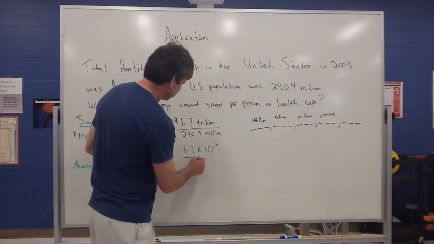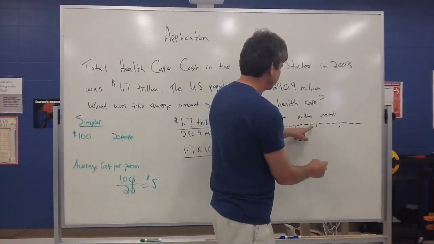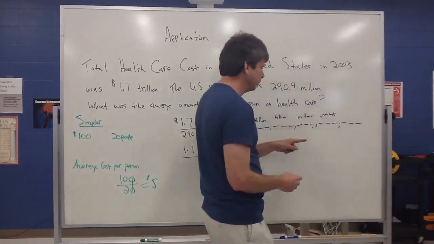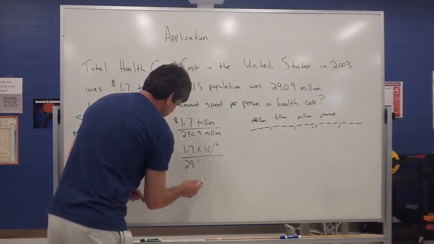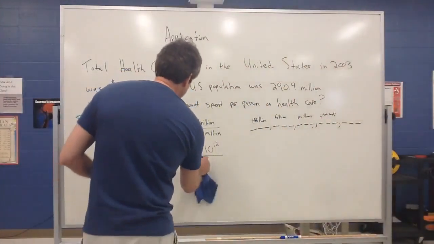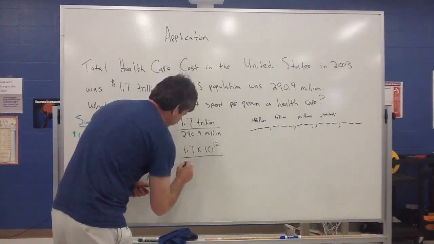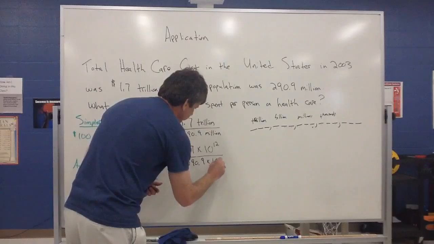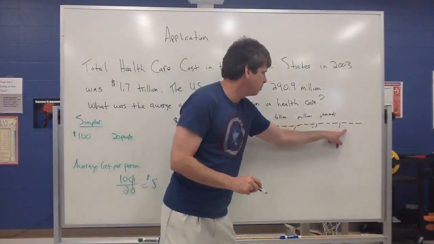So if I want 290.9 million, well, the million spot begins right here. So that means to be in a million spot, I got to go 1, 2, 3, 4, 5, 6. I got to put 6 zeros in there. So that's going to be 290 point. Oops, let me try that out a little bit better. Find me a marker, eraser. So that's going to be 290.9 times 10 to the 6th power, because I need those 6 zeros there to get me out to the million spot.